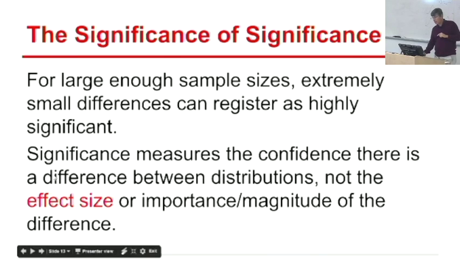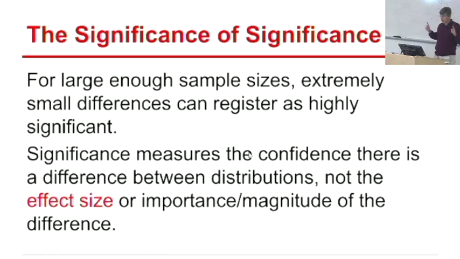Often, there can be a real difference between distributions, but the difference isn't enough to be really important. Suppose we were to figure out that there was a difference, on average, in IQ between men and women, a 0.1 difference, so that one gender had an average IQ of 100 and the other had an average IQ of 100.1. That might be statistically significant. The question is, is it important? Should I now decide to admit people of only one gender, for example, whoever the winning gender is?